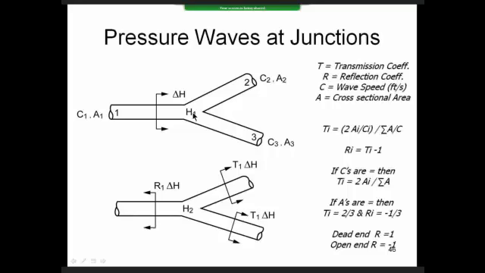If you have a wave and it hits a dead end, there'll be a reflection of +1. Now that starts raising some eyebrows, because if I have a wave of 100 psi, it will increase the pressure by 100 as it goes down the line. If it reflects off a dead end, it will increase it again by 100, so you'll double the effect of that wave. Whereas at an open end, you get a negative reflection. So if it increases it by 100, the reflected wave will take it back to its original value, which is what the reservoir will do.